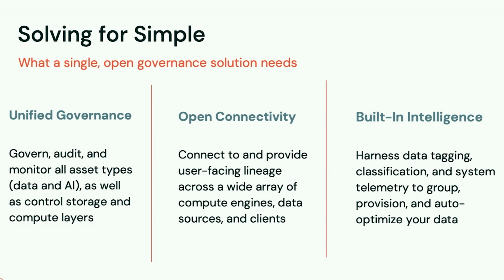And the third thing is, in today's world, you should be able to harness the power of AI and ML, and you should have features available out of the box within your system which can help you do repetitive tasks, so you don't need to spend time on them and can rather build something which brings more value to your business. We could think of auto classification of your data, because we are talking about governance. So let's focus on those areas. There are so many use cases for AI and ML. I'm not going to talk about all of those, but auto tagging, or maybe optimizing your data as it is getting ingested.